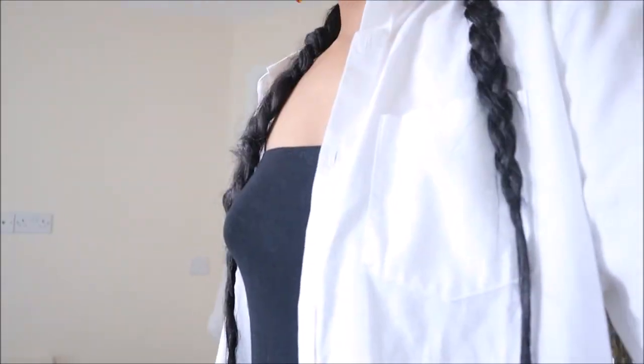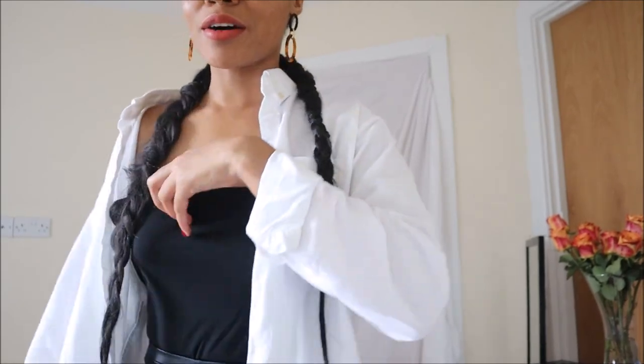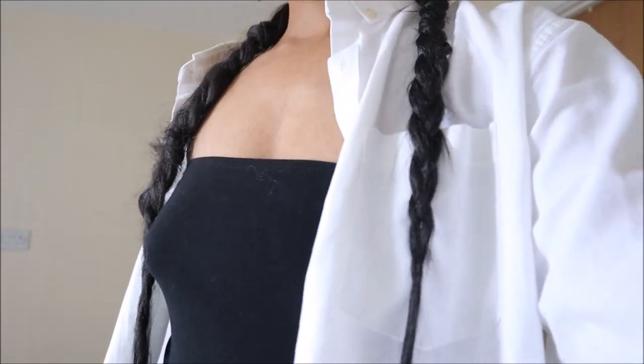I've seen this look so many times on Pinterest. It's a very trendy summer look right now. So basically you're wearing a cami over biker shorts or whatever it is. You can decide to wear a crop top on the inside, but it's that whole all black aesthetic, and then you're putting a white overall over it, which is sweet. I tried not to do too much black and white, but let's be frank, that's where the colors is at, you know what I'm saying.